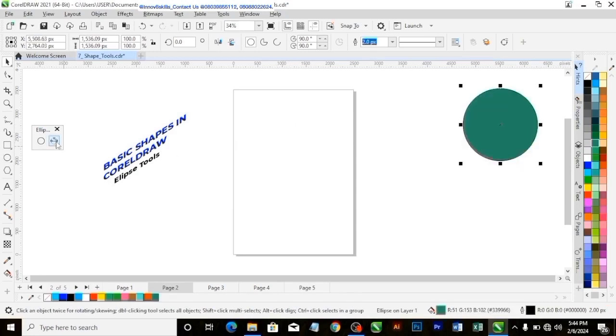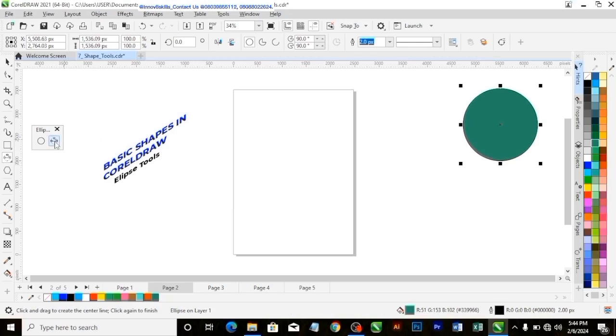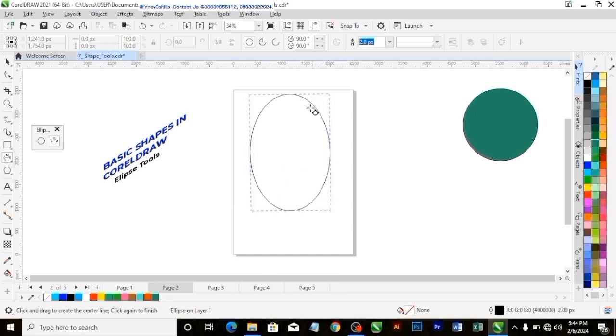So this second one now, 3-point ellipse tool. Okay. So this one, let's look at it. Draw ellipse at an angle. Okay. You can click and drag. You have already set even the dimension before, you now just release, and you'll be able to move it to where you like.